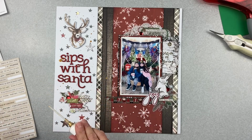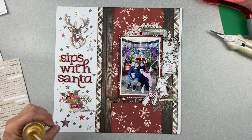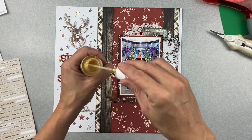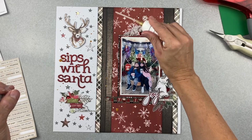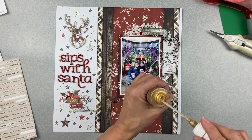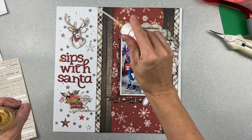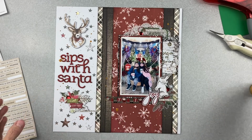Clearly, I have a fear of white space if I'm going this heavy all over where there's white, but I don't tend to use cardstock a whole lot. I use it to mat things, like in the, what is it, Scrap Room Kit Club. Their kits include a lot of cardstock, and for some reason I use a ton if somebody just gives it to me and tells me to use it. Anywho, it's a weird thing, but I always just use what's right next to me on my desk. Or in my little IKEA container. So let me show you what I have here.